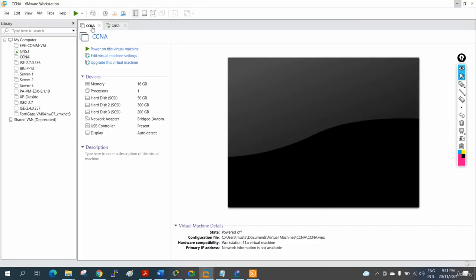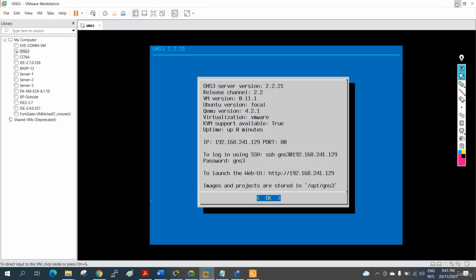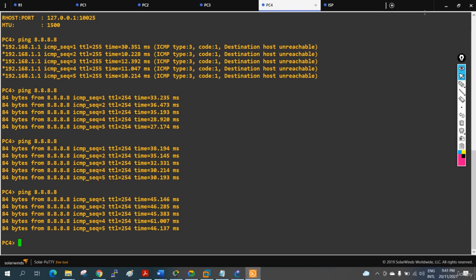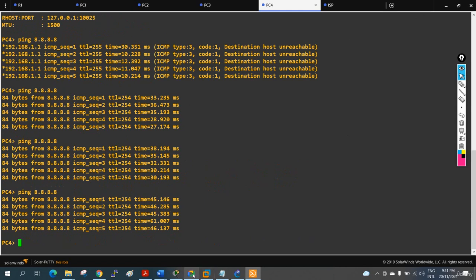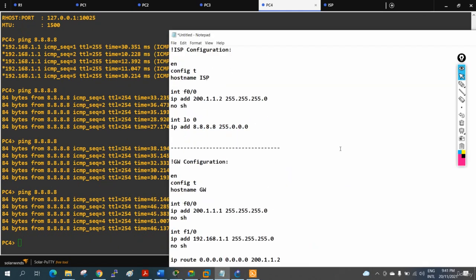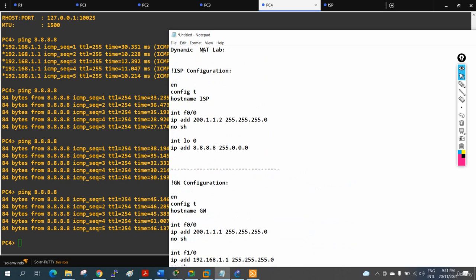So what can we say? We can say that when we configure port address translation, all our internal machines are going to access the internet with only one public IP. That's all. This is PAT, and the configuration is very simple. We just modify it here, so instead of NAT I can change this name and write port address translation, PAT. We will do one more lab, so it will be more clear for you. Let me start.